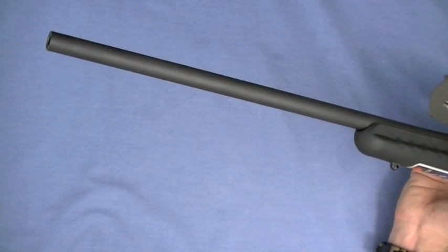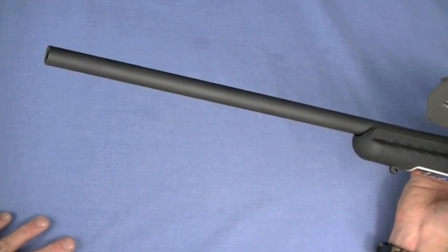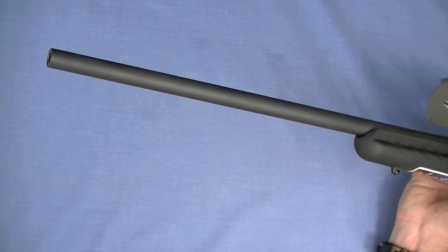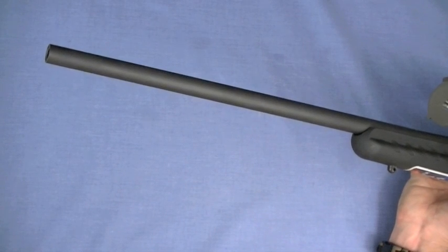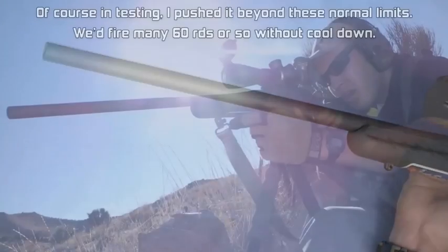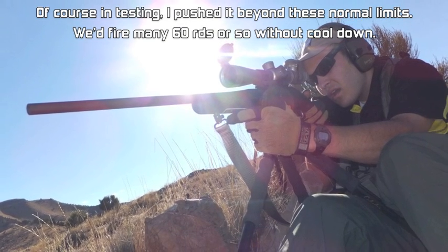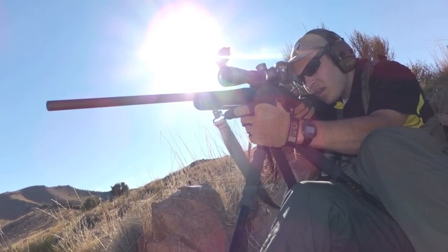Not for extended firing. When I talked about those heavy-barreled Remingtons, those in my book are for extended firing, and they will experience some point of impact shifts, but it's going to be minimized. Not so much with a sporter weight barrel. You start cracking off a bunch of rounds with this, you're going to get variances in where the bullet's ending up. It's not really designed for that. It's designed for 1, 2, maybe 3 shots if you really suck as a hunter, and then you're good. That's what this gun is all about.